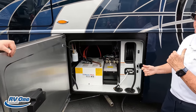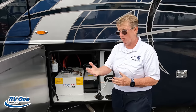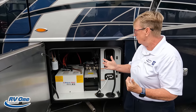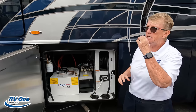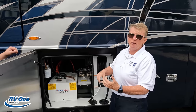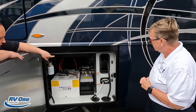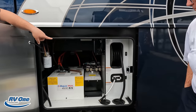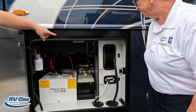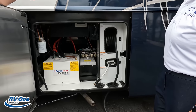What do we got going on over here? Aquahot 450D — I love the Aquahot. This lets you heat the coach, heat the water, unlimited supply of hot water. You can take a 30-minute shower. It also keeps the heat from being super dry. If you've been in a motorhome with propane, it supercharges the air, gets it really hot, turns off, lets it get cold, then kicks back on — your skin gets dry and your sinuses get messed up. That's the hydronic heating system. Also there's a power transfer switch and a 50-inch power cord on an electric reel, along with your water cord on an electric reel.